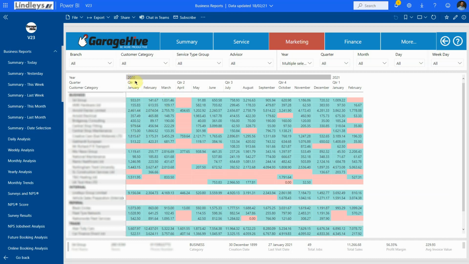So we can see 2020 quarter 1, January, February, March, quarter 2, so on and so forth, and 21, January, February. So what this gives is a very strong visual of if a customer appears to be spending less with you, or when they actually last came to visit you. So if I take a customer as an example here, this was an account customer that we've had for a very long time that stopped spending with us for various reasons. I don't know what, I don't deal with it directly, but you can see recently they've actually come back on board and they've started spending with us again.